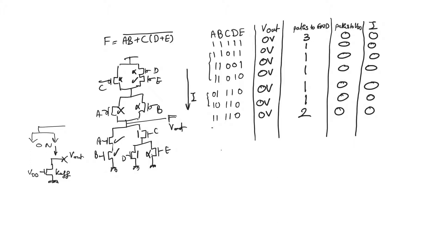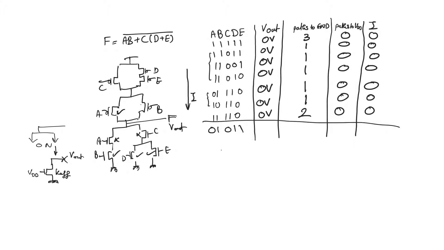Now let's look at the case where input is 0,1,0,1,1. Zero,one means A is cut off, B is on. Zero,one,one means C is cut off, D and E are on. In the pull-up network, A is on, B is off, C is on, D and E are off. In the pull-down network there are zero paths available to ground. In the pull-up network there is one path available to VDD through transistors C and A, which can be reduced into a single transistor, causing a short circuit between the output node and supply.